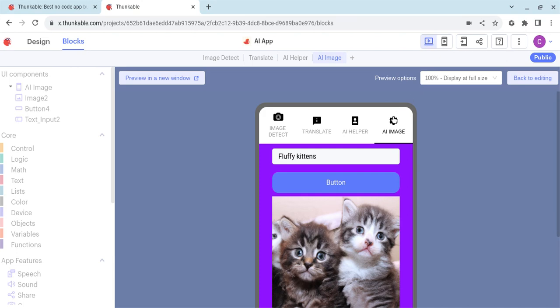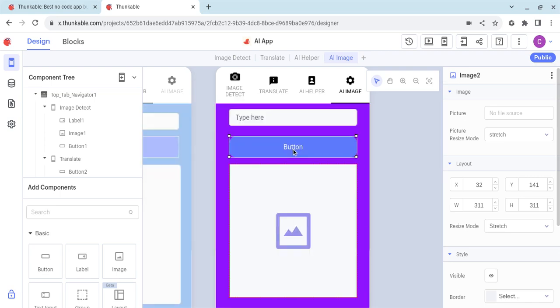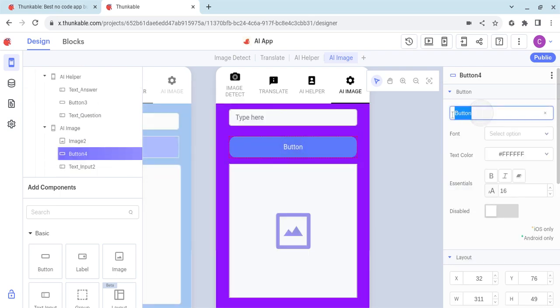Okay, so there's a couple of things here. We need to rename that button, and that took a while, and we want to let the user know because we want it to be user-friendly. We want to let the user know that it is actually dealing with that. So what we're going to do is, actually let's just fix that button first, and that is generate image, to let the user know what's going on.